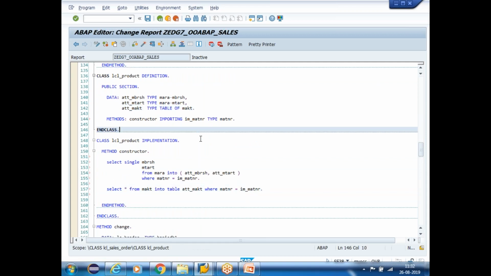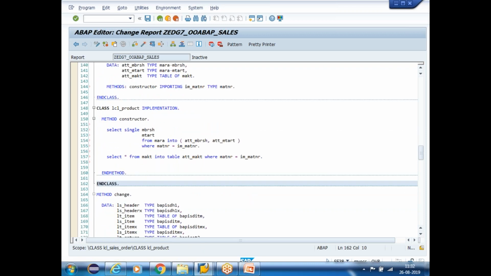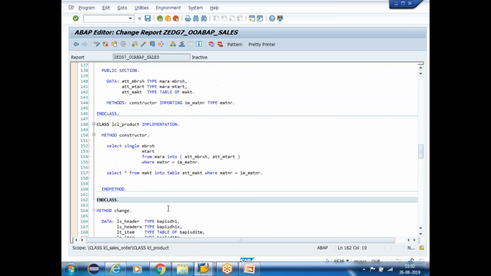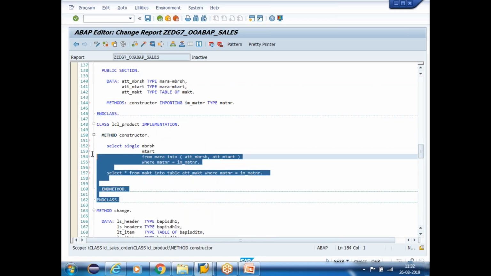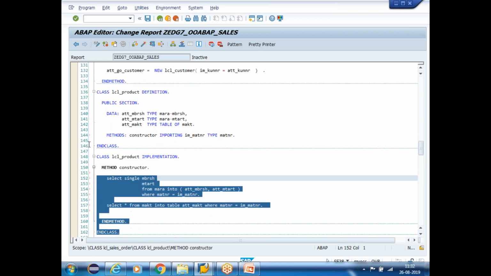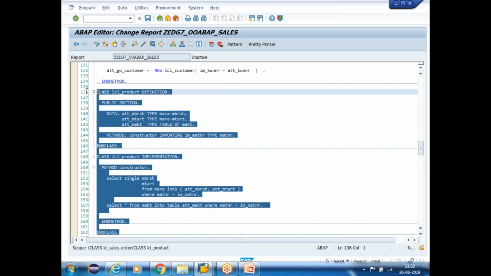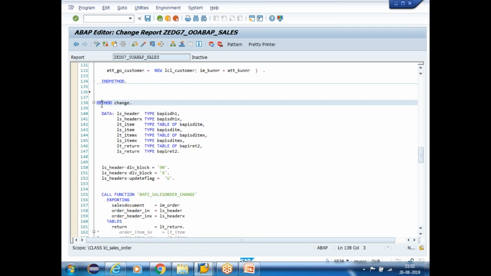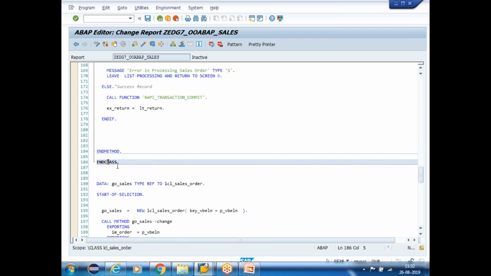This matter. So what's the error? LCL product implementation and this. I think this is there in the sales order implementation, guys. That's the problem. Control X, the whole method and end class.